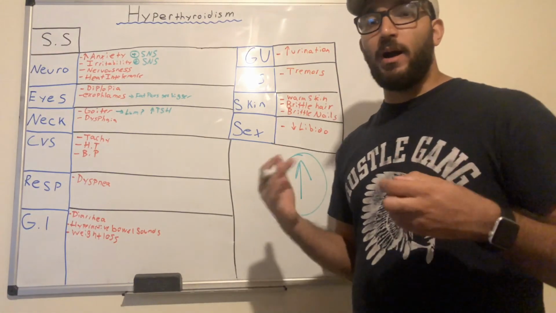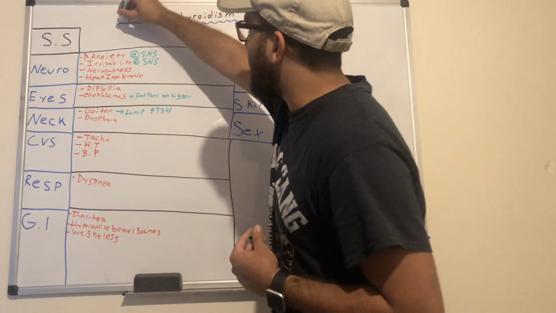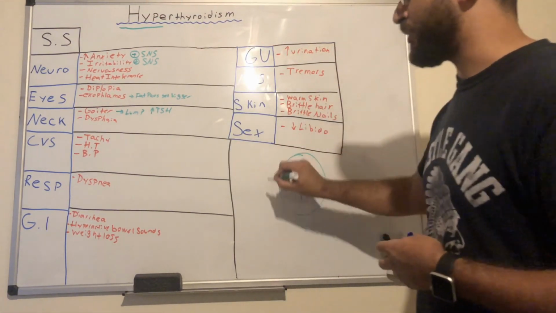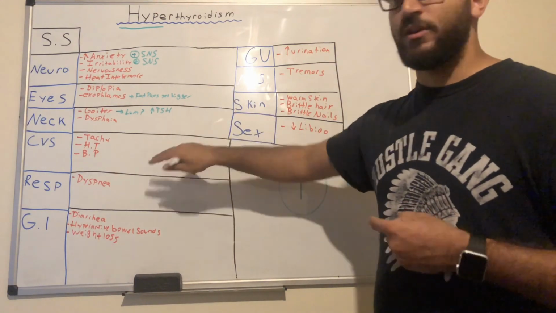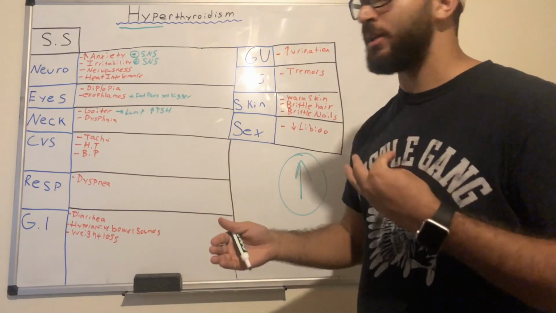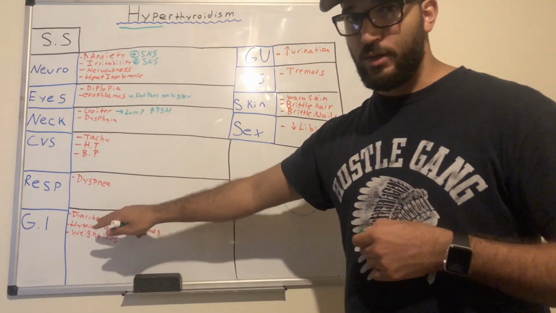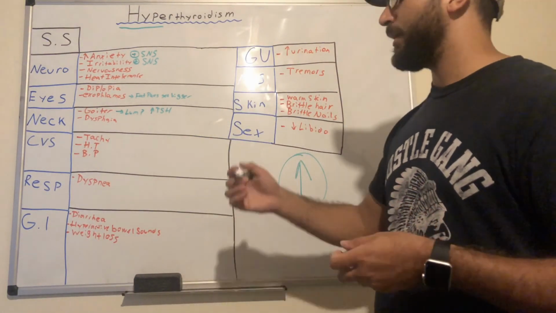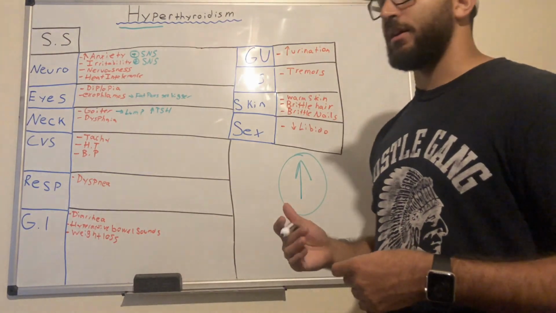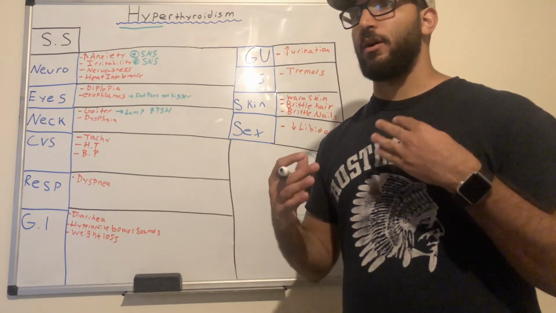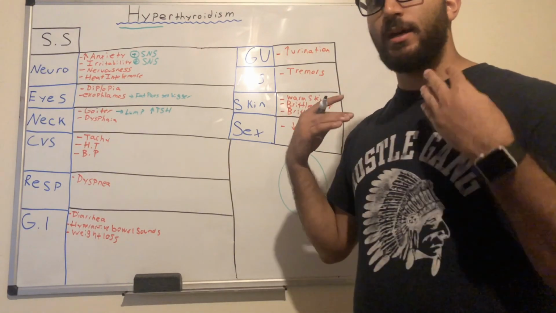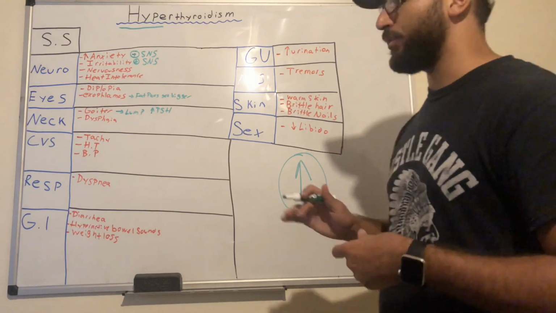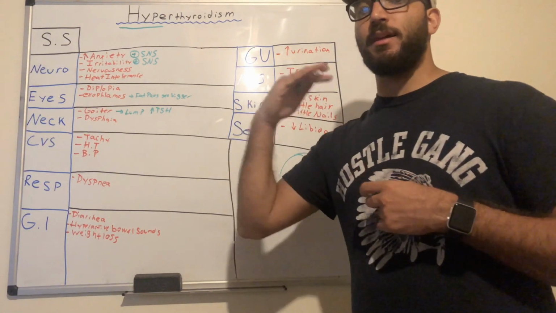So how I like to think about it, since it's hyperthyroidism, hyper meaning fast, everything's going to increase. So cardiovascular, tachy, it's not going to be Brady. GI, diarrhea, because those bowels are continuously being stimulated. It's not going to be constipation because those receptors are constantly being bound to. So the trend here is that everything is increasing at a faster rate.